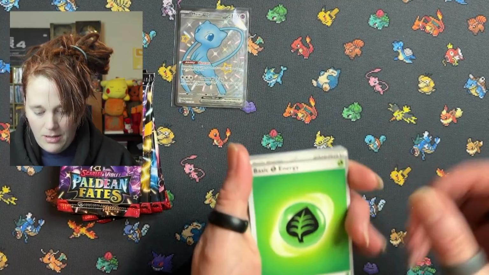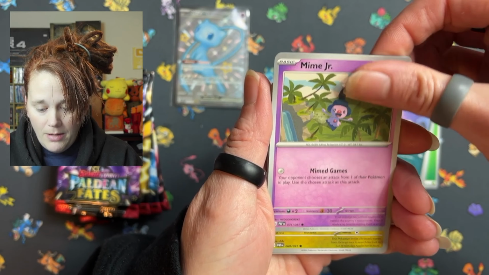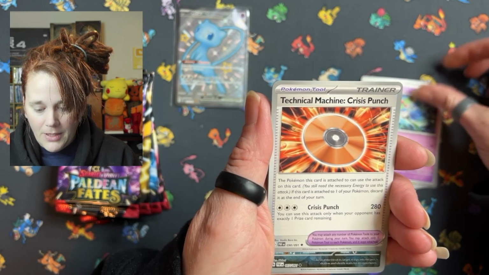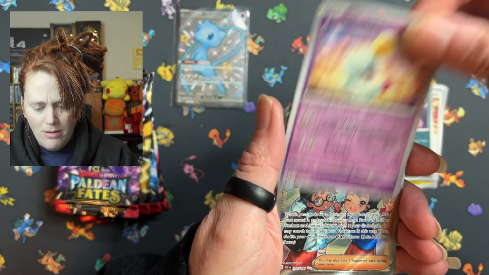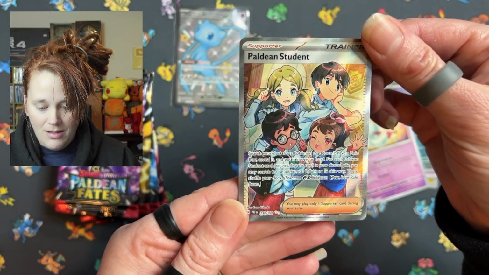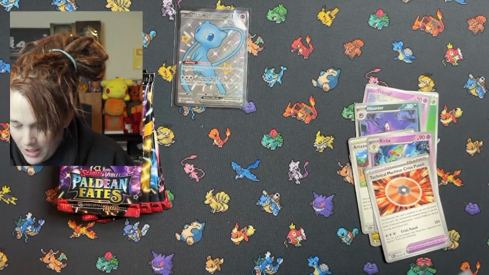Let's see. All right. Fido, Haunter, Mime Jr., Noibat, Artisan, Kirlia, Technical Machine Crisis Punch. Oh my God, Gengar is so pretty. Chimeko, and the Paldean Students. All right, we'll take the shiny ones.